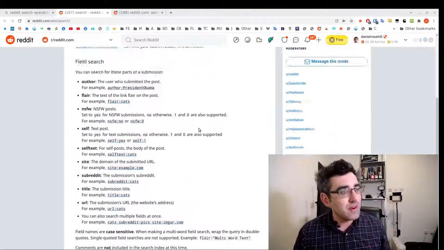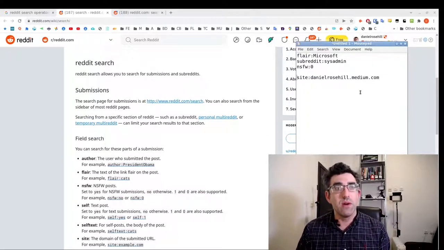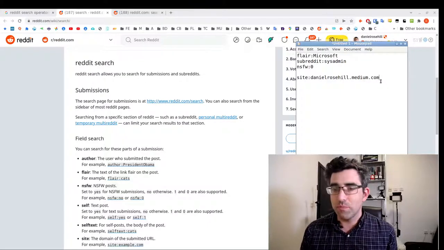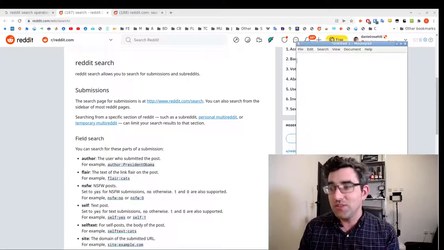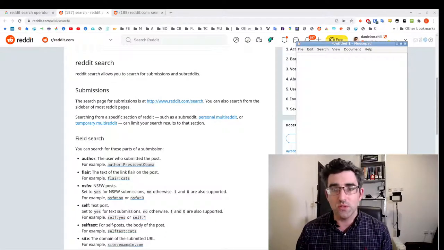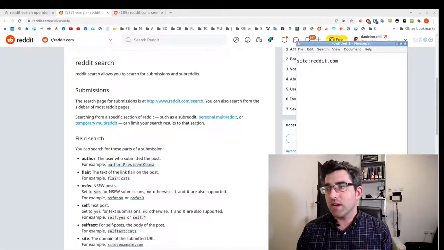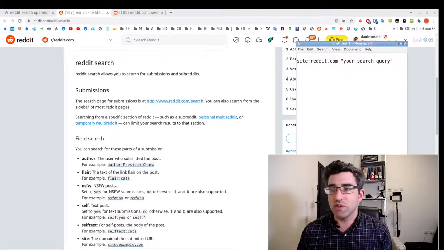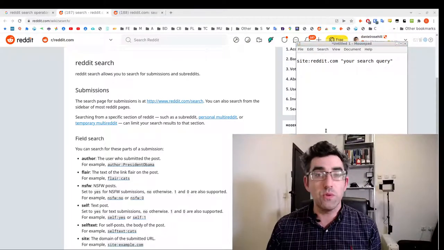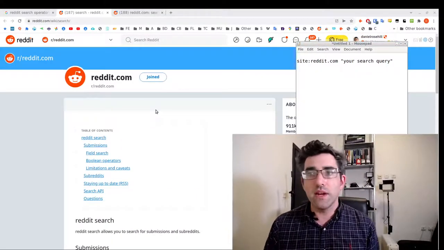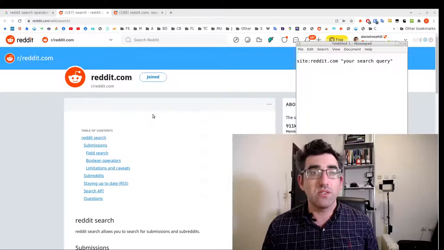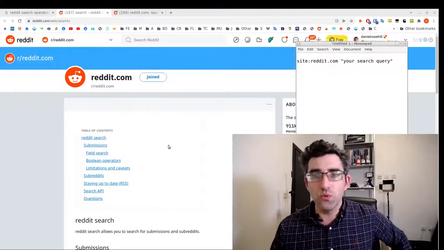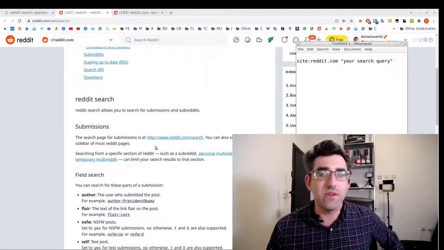So Reddit does have its own search language. One way that you can search through Reddit posts, let's say I was using Google, is to use site:reddit.com and your search query. That will work, but you're probably going to have better results by actually searching within Reddit using the Reddit search operators. You'll find these documented at reddit.com/wiki/search. I went through one or two of these last time, and for this video I want to go through a few more.